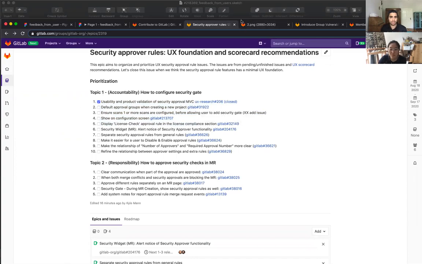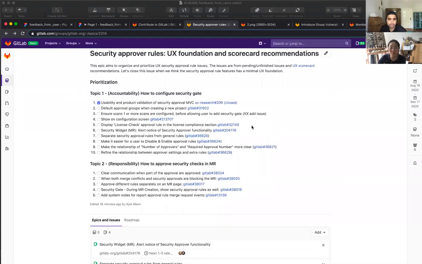Yeah, and before we go to the next one, I just want to add one thing: the reason why we want to do the general settings first and then move to configuration and license check is we don't want to create this inconsistency, where we make it better in the license check and our own security section, and then it does not reflect the same thing if you go to the general settings and change it. So we need to make them work the same so users recognize they're the same thing and not different experiences.